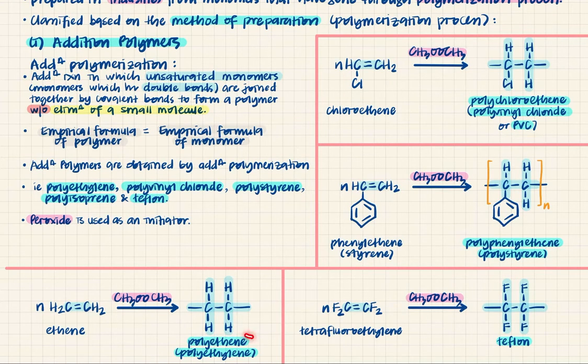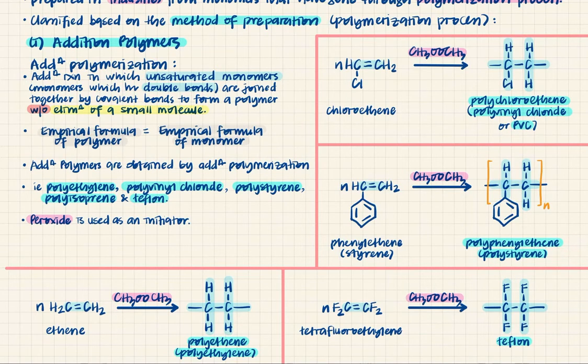Let's say to form the polymer polyethylene, your addition polymer here, you will use the monomer ethene. Okay, in the presence of your peroxide, you will get this polymer. Okay, so CH2 just repeats. This should have an n here, right? So next, you can form your polychloroethene or PVC by using chloroethene. This is the same, you put a bracket and put n. Okay, this is to make polystyrene. And this is to make Teflon.